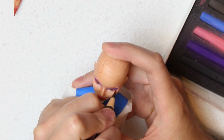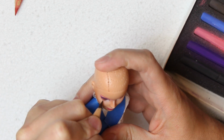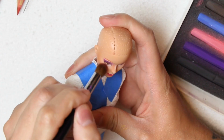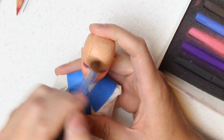And since I want her to keep this deity vibe, I won't give her false lashes. And to be honest, I'm praying to the lash gods for this to look decent, since drawing lashes is not my forte. Using a light brown watercolor, I'm adding some light to the irises. And now, using a warm red pastel, I'm adding some blush to her cheekbones and forehead.